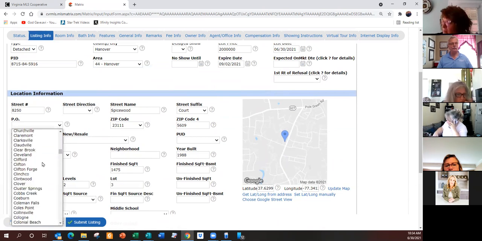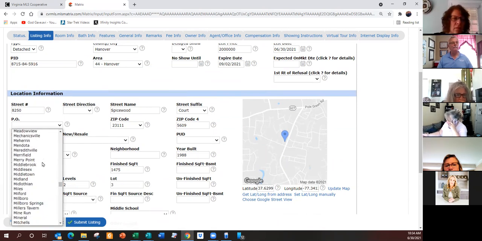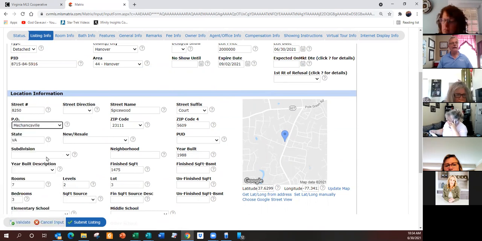This is essential because not only is it required, did you know that Mechanicsville is not a place in Virginia? There it is. It is not a place. It's a zip code. There is no town of Mechanicsville. And there are a few others that are like that.